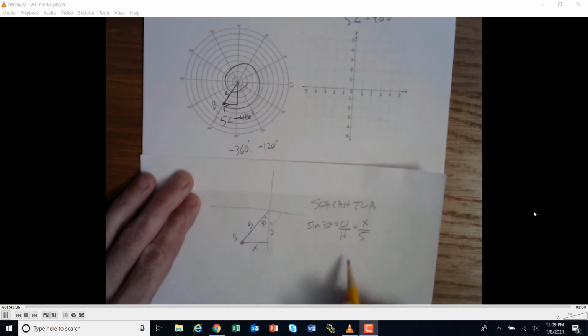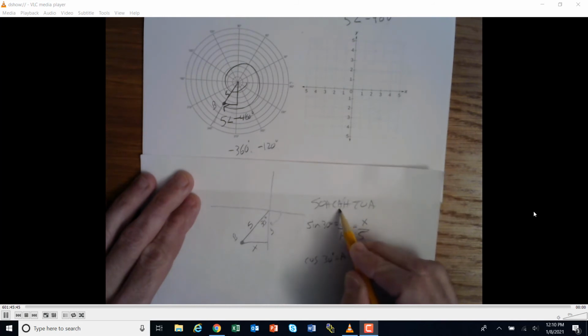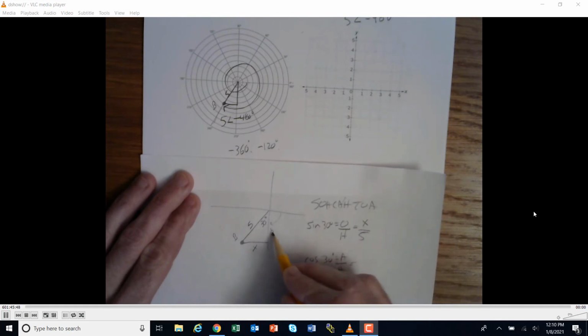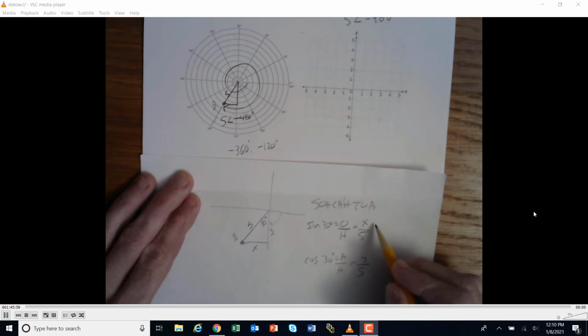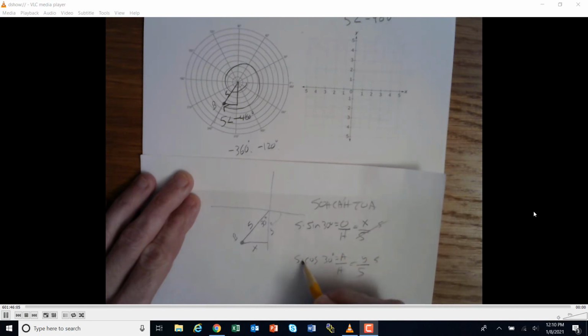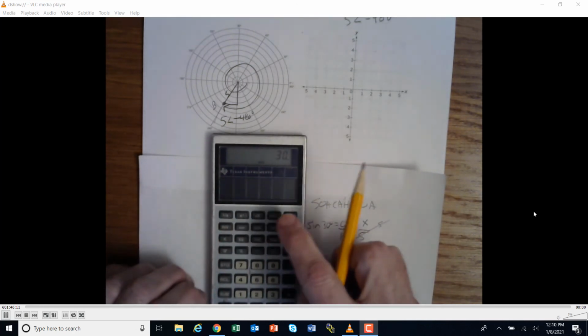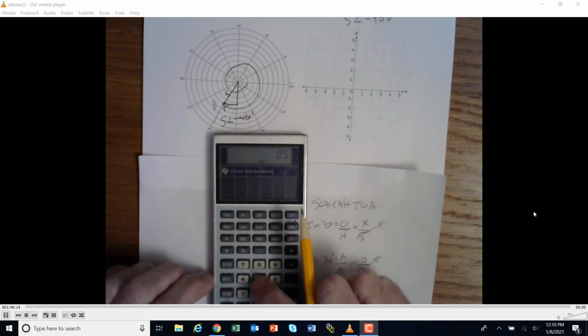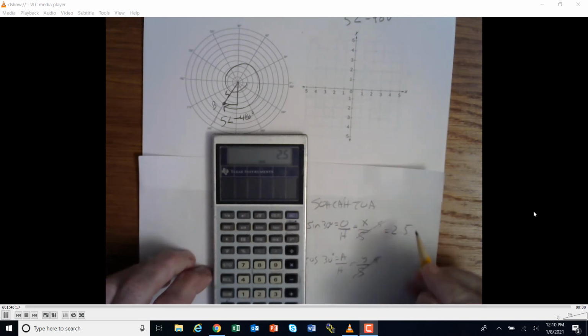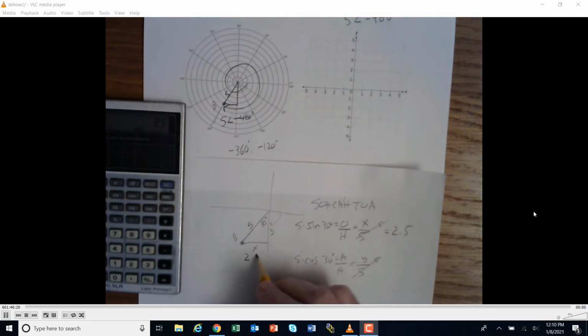When I go to get this side here, by the way, it's going to be cosine of 30 degrees is the adjacent over the hypotenuse. And so that's going to be the y, because that's the adjacent side, over the hypotenuse, because that's what we were given for that, okay? And so what we have here is we have to multiply this side by 5 and this side by 5 for these to cancel, and you'll have to do the same thing when we get down here, okay? So sine of 30 times 5 gives me 2.5. So that was the opposite, 2.5.